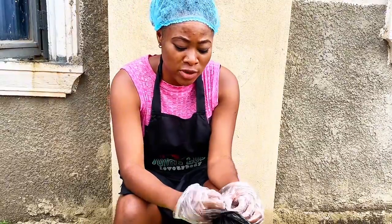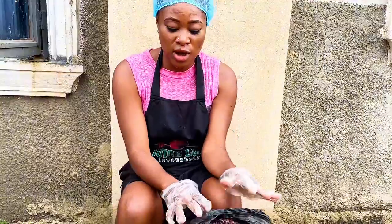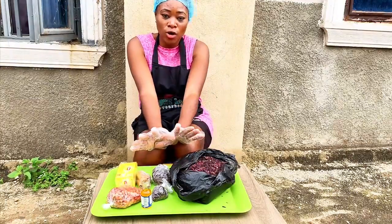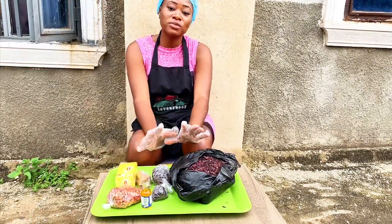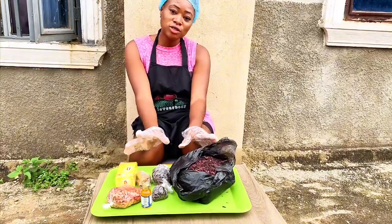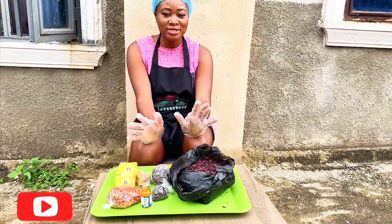You can't make ZOBO without hibiscus because it's going to give you that red color. So this is our hibiscus plant, and that's what we're going to be using. So you can see that this recipe is just organic. And again, we're not going to be using sugar for this recipe. What is going to make it unique is something you'll find out if you watch this video to the very end, to see what we're going to add to this ZOBO recipe to make it unique. Okay, so without further ado, let's dive right into the video.